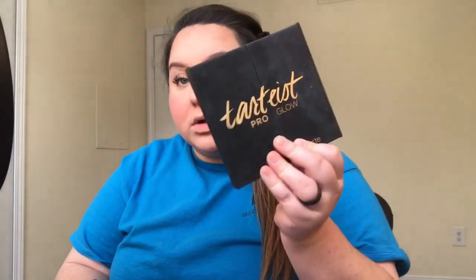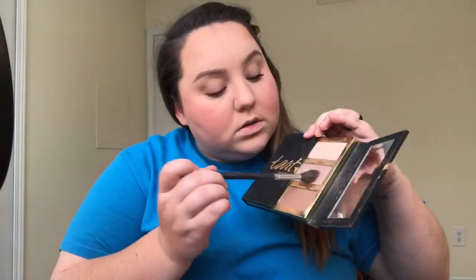So the highlighter that I'm using today is the Tarte Pro Glow. You can get this at Ulta, Sephora, on the Tarte website, it doesn't really matter. And I'm gonna go in with this one right here. It's called Stunter. It's so pretty. Oh my god. And you just wanna tap a little bit of it off and mainly focus this on the top of your cheekbone.